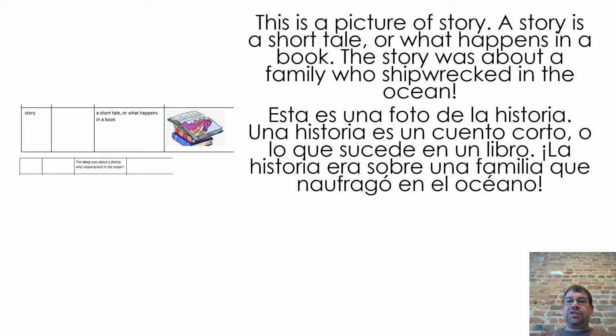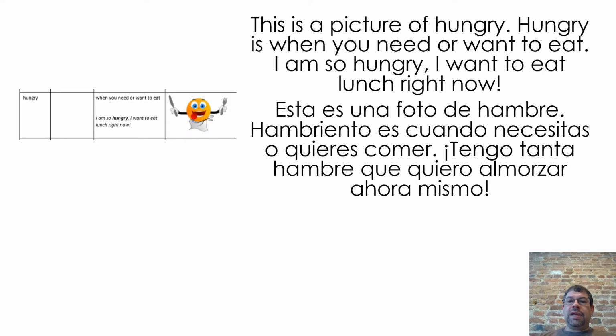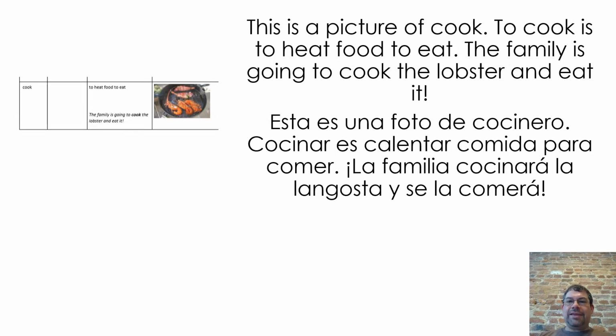This is a picture of story. A story is a short tale or what happens in a book. The story was about a family who shipwrecked in the ocean. This is a picture of hungry. Hungry is when you need or want to eat. I am so hungry, I want to eat lunch right now. This is a picture of cook. To cook is to heat food to eat. The family is going to cook the lobster and eat it.